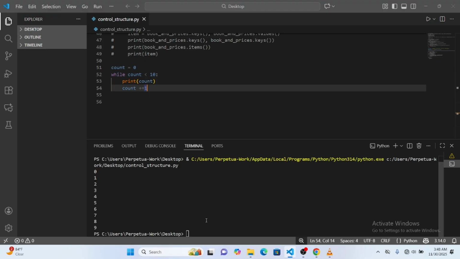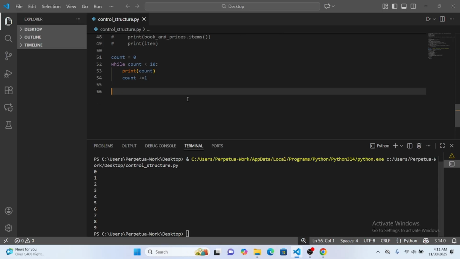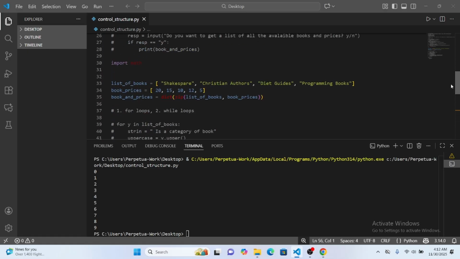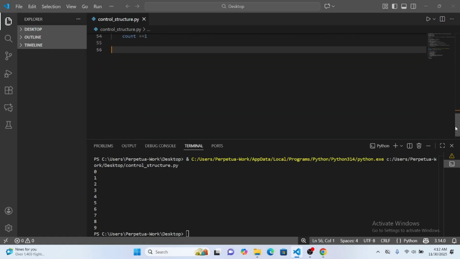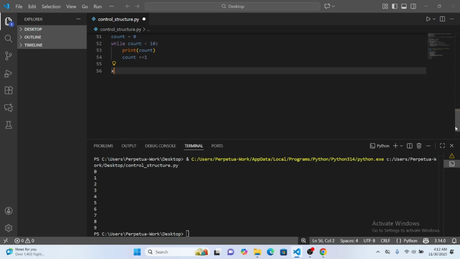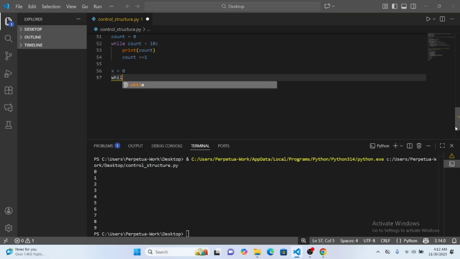Okay, now this is one demonstration of a while loop. Another way we can demonstrate the while loop is by looping over an iterable, right? So we can loop over our list, that is list of books. The first thing I'm going to do is initialize another variable x and set it to 0, and then I'll write my while loop.